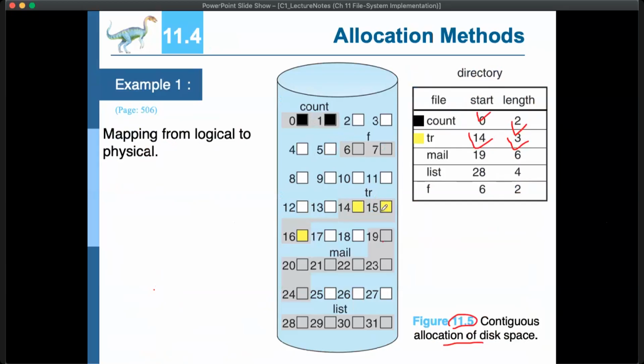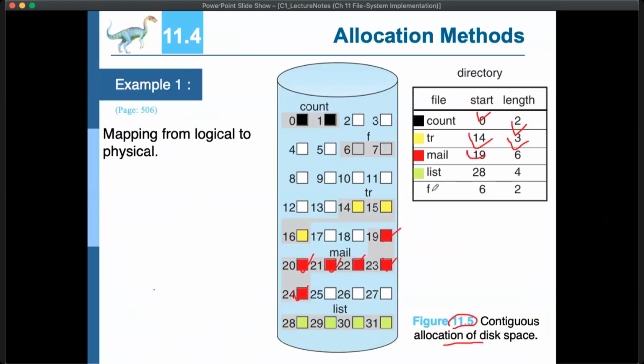And then mail starts at 19 and the length is 6. We can count 1, 2, 3, 4, 5, and 6 here. Right? Okay.